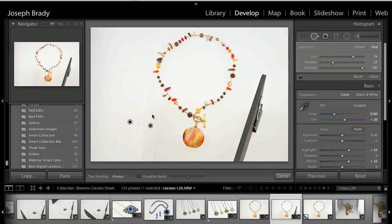Now, if it turns out not to be right, by the way, you can click where it's sampled from and drag to somewhere else, if you think there would be somewhere else that would be better, maybe it picked out something underneath. Also, in the tool, you do have heal and clone. Heal is generally what you want to do. If you do clone, it's actually going to literally copy from where you go to the new spot. So this is still an active tool.